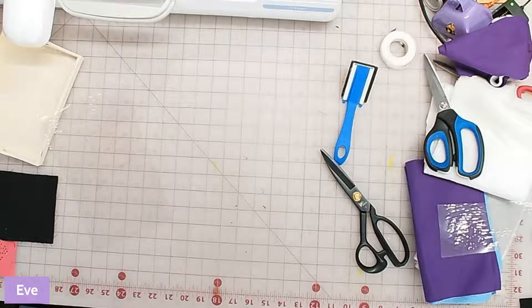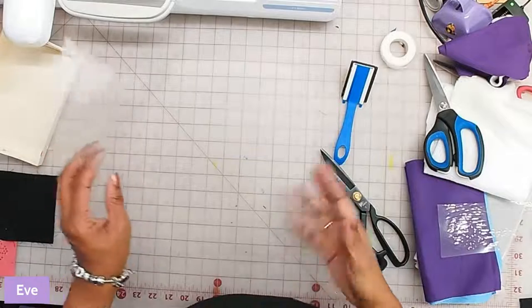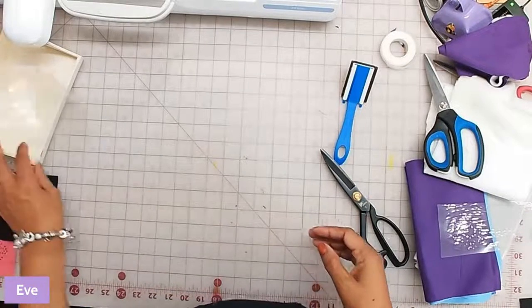All right, so let's get this thing loaded. Then I'm going to go for my Cricut Maker. I'm doing medium cardstock with more pressure. It seems to work really well for me. Thank you, So Crafty, for that suggestion. And then I hit go. Now, because this is for the mug rugs, it should not take us long at all.